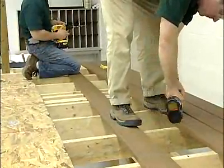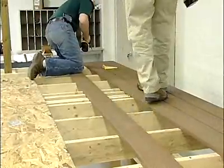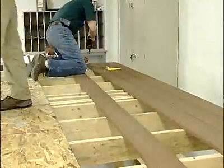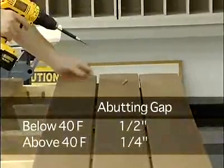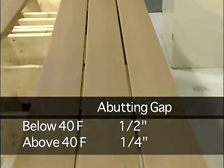Trex decking must also be gapped 1/4 inch to 1/2 inch, depending upon the temperature at installation, when decking is abutting a wall. When abutting below 40 degrees, the gap should be 1/2 inch. When above 40 degrees, it should be 1/4 inch.